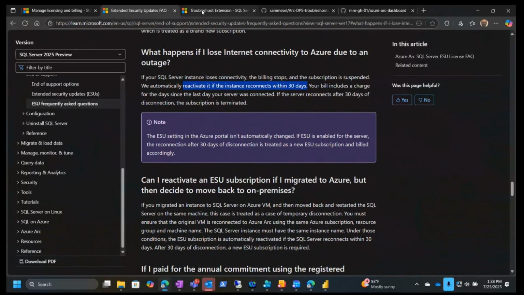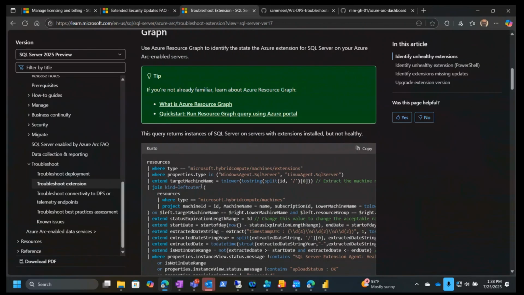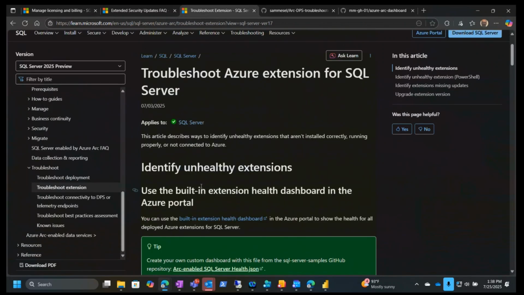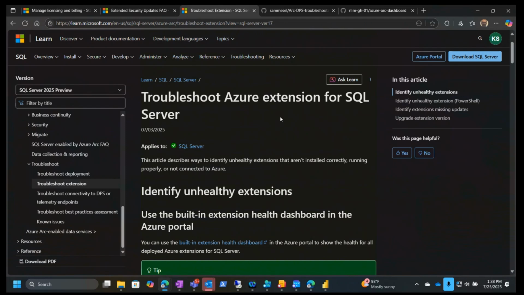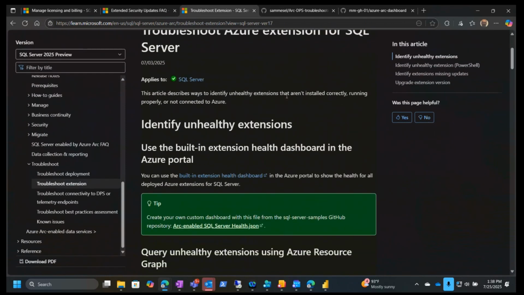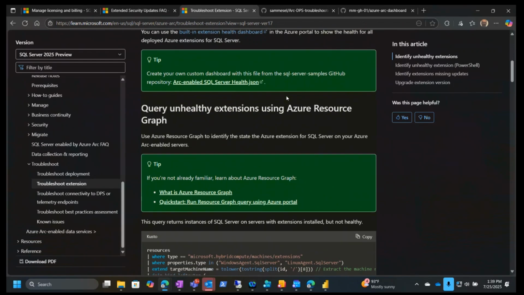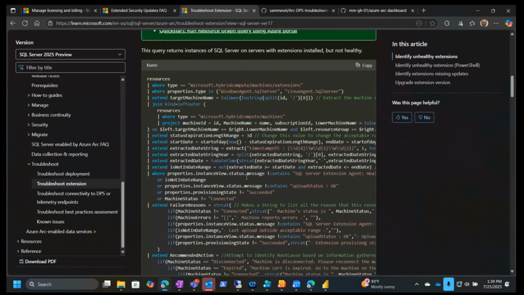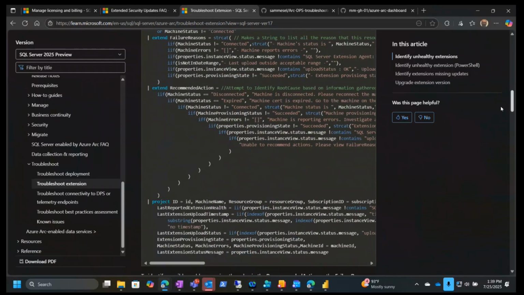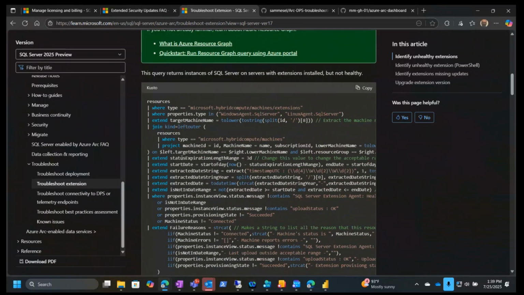The first thing I'll point you to, and I point this out in the blog as well, is this link. This is a general troubleshooting document in our guidance for the Azure extension for SQL Server, the extension that gets lit up via the Arc agent once you Arc enable your servers. There's lots of good information here, lots of samples, and some fairly intimidating looking queries that say, if you want to get an idea of where you're at with your health, here are some queries you can run. Well, gee, what is this, right?